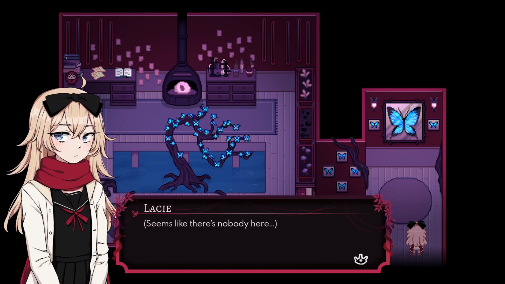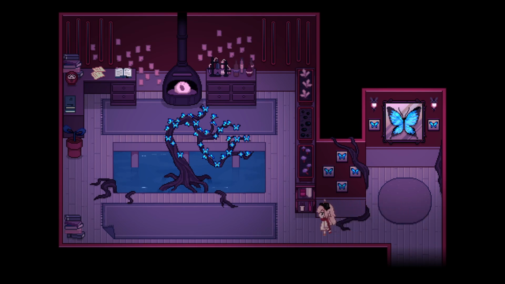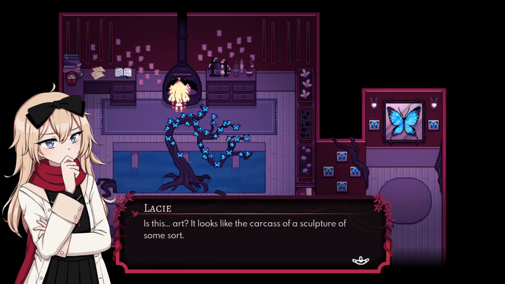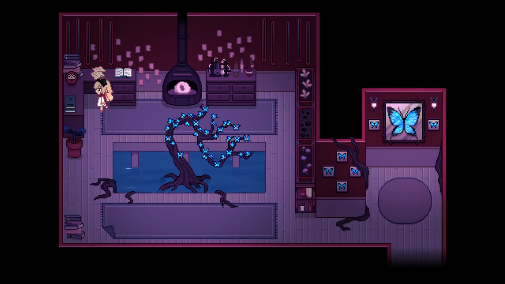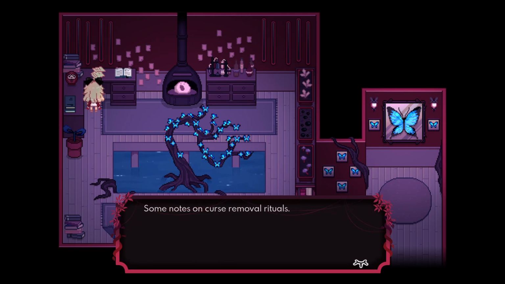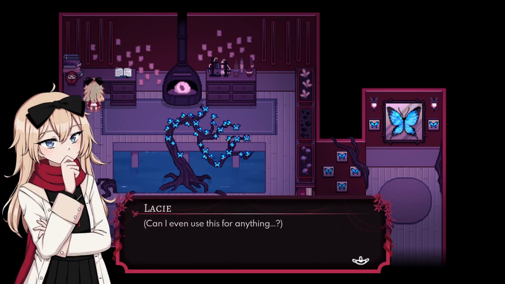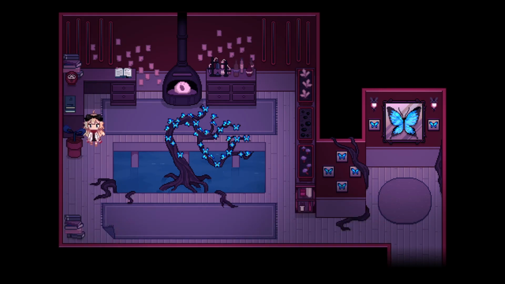It's a lot of butterflies. It seems like nobody's here. Big tree. I'm gonna guess this is Red. A furnace. Inside is a thing? Is this art? It looks like a carcass of a sculpture of some sort. Some notes on curses, curse removal rituals. Take stone curse notes.